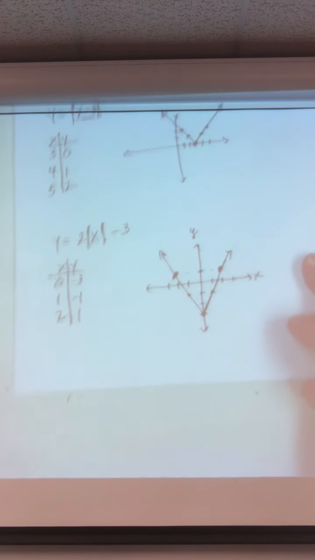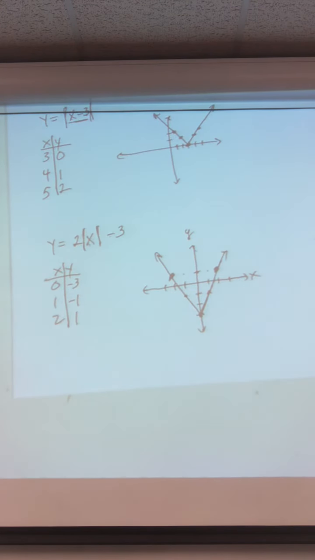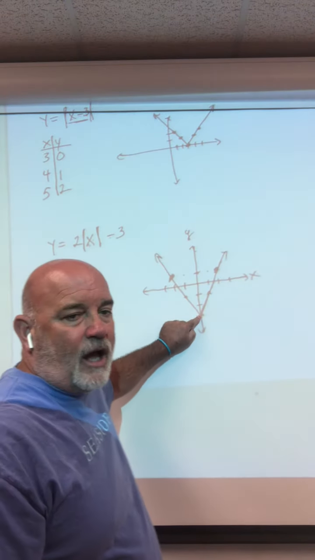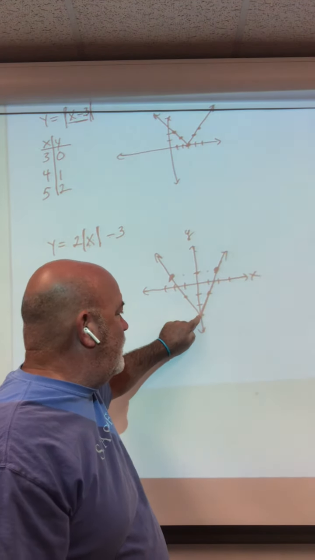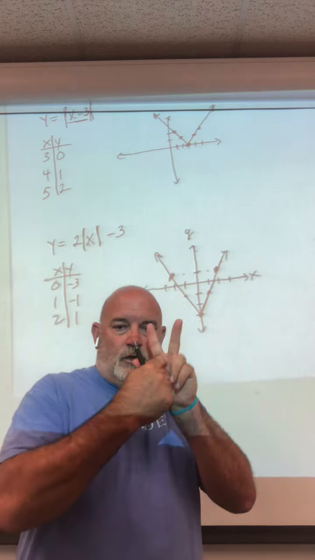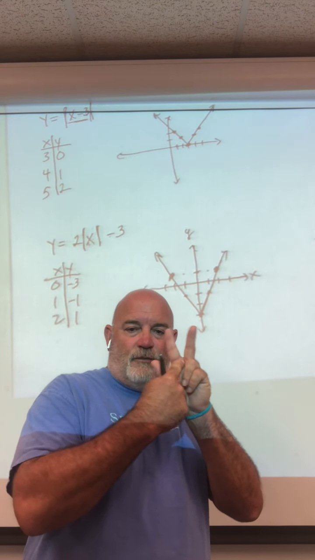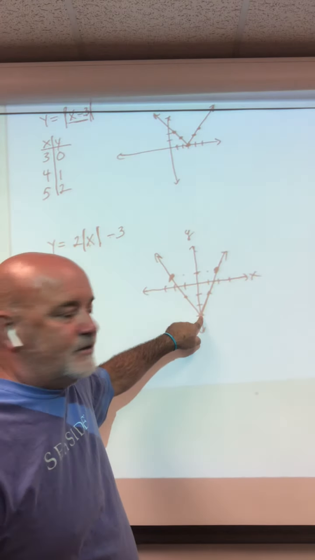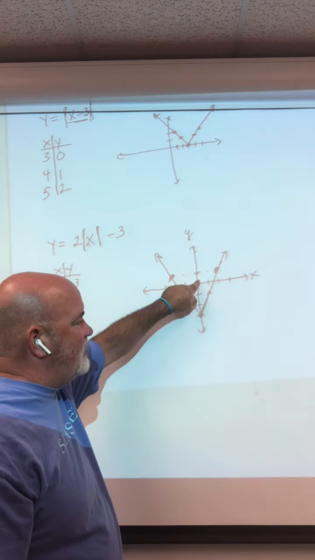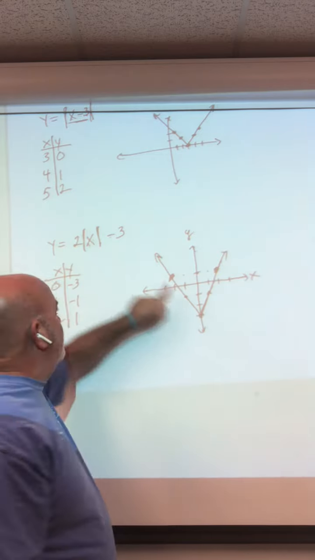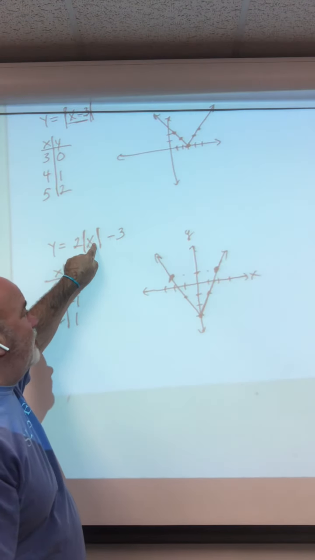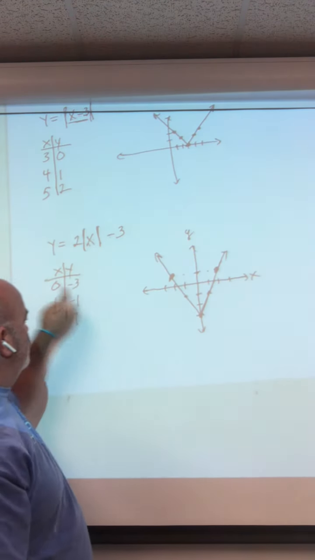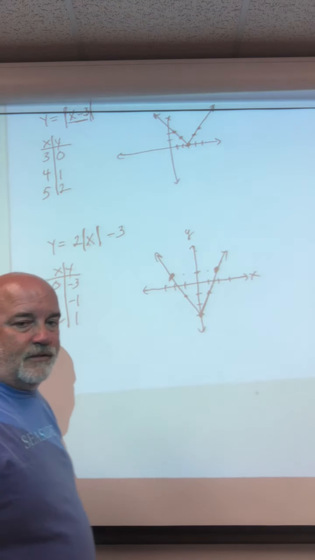Now, this appears to have done 2 things. First of all, did it shift? This is what we call your vertex right here. It's the first time you've heard me use that word. Your starting point on your V shape, at that end of that V, that's called the vertex. The vertex is at 0, negative 3. 0, because there's no number behind here, negative 3. 0, negative 3. That's the vertex.